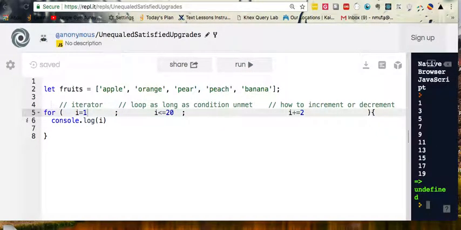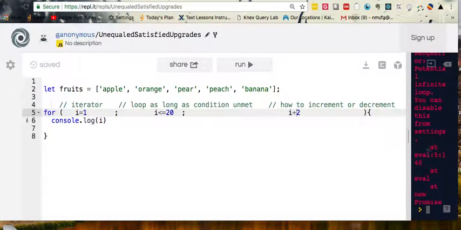What if you left out the equal sign in the incrementer and just I plus 2? Then it won't increment. It just goes 1, 1, 1, 1, 1, 1. It'll go an infinite loop, because it's just going on forever.